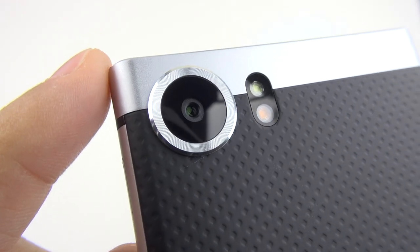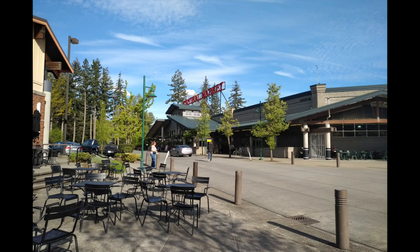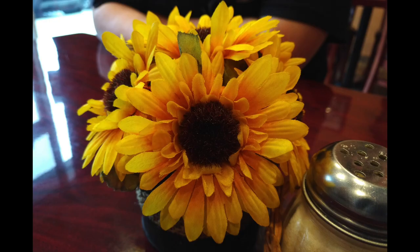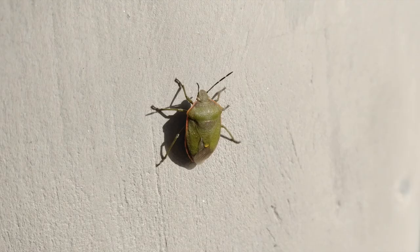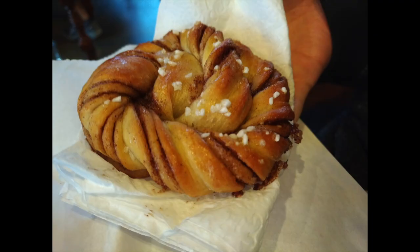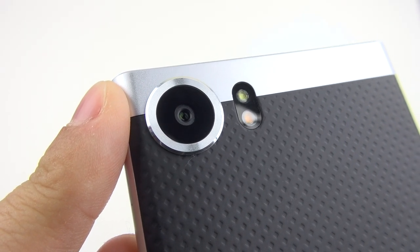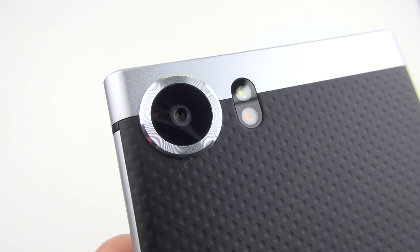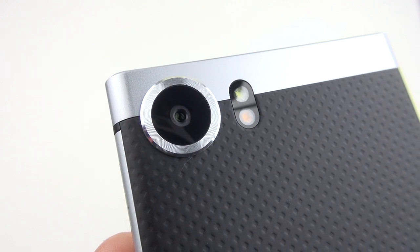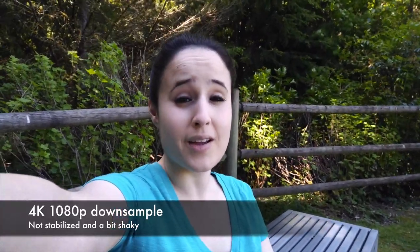The single speaker gets loud enough, though I do wish it would get a bit louder. Phone calls come through clearly enough, though I wish the receiver could get a bit louder for noisy environments. The last thing I want to talk about is the camera. I have never used a BlackBerry for camera quality, and up until now things have been pretty lacking. I'm glad this is a camera I can get stuck using during the day and still take pretty nice shots. Even in low light shots are not too bad, although pretty noisy. I was not pleased that it kept telling me images were in focus when they weren't, and without optical image stabilization, both issues sometimes led to blurry shots.